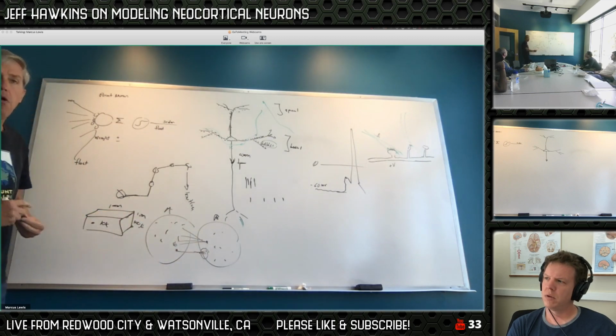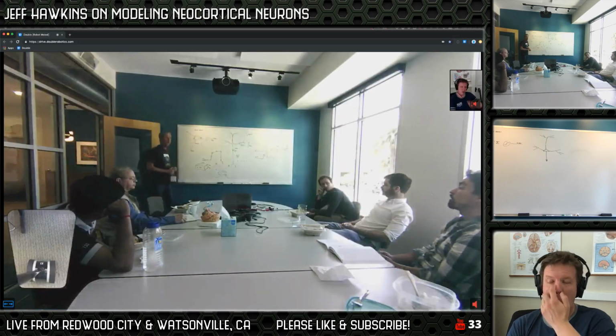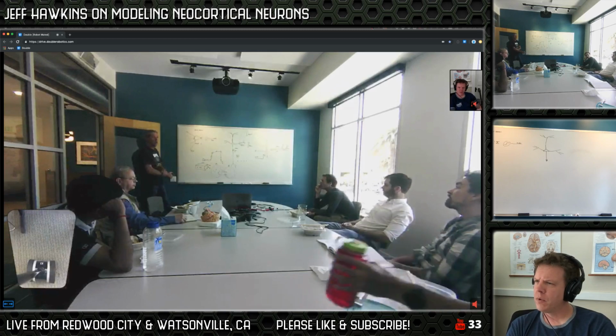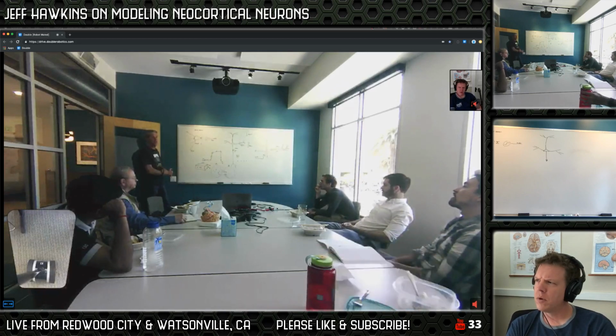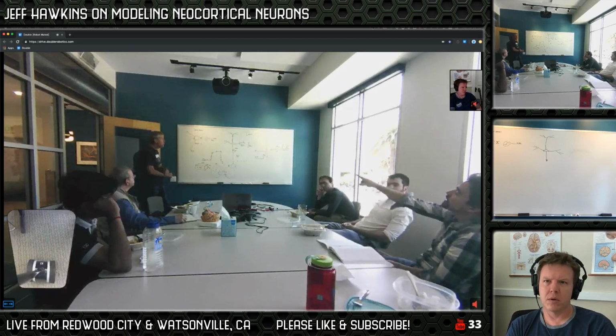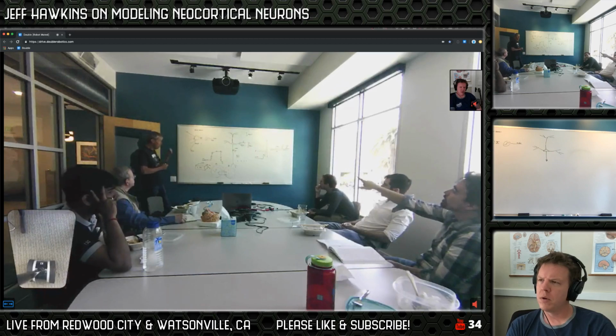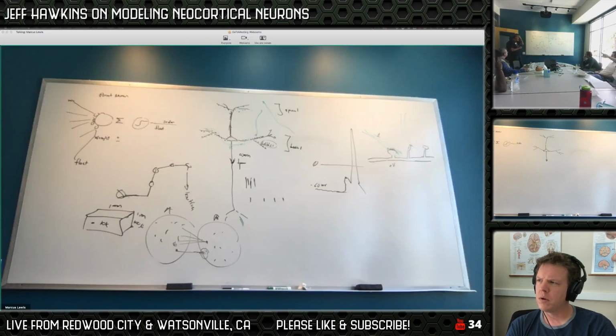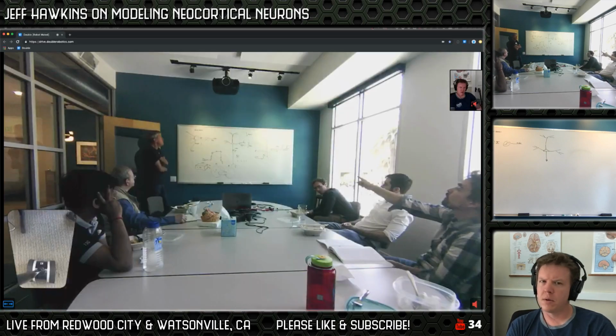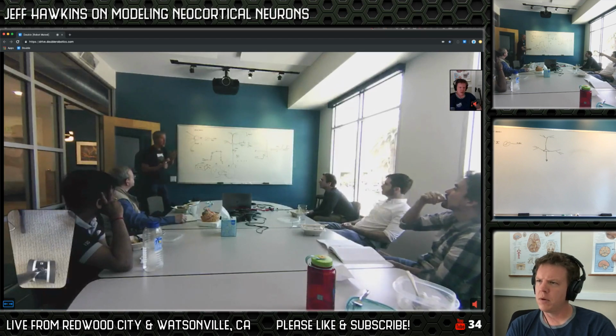Wouldn't that be a useful way to code something like strength? Yeah, but it doesn't happen. And my other question was, okay, in the same dendrite segment you don't have multiple connections to the same axon, but what if you go to a different dendrite segment? You can see that. That does occur.